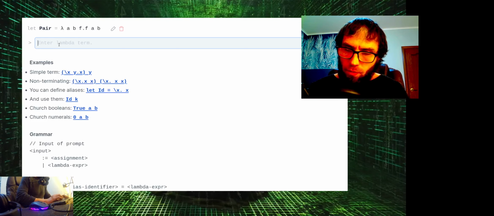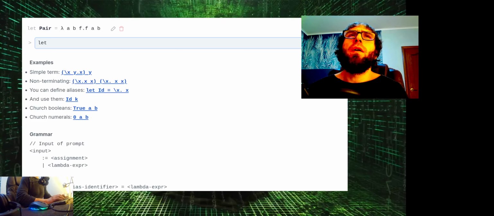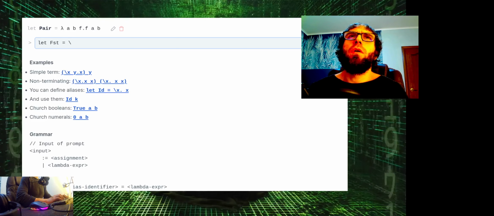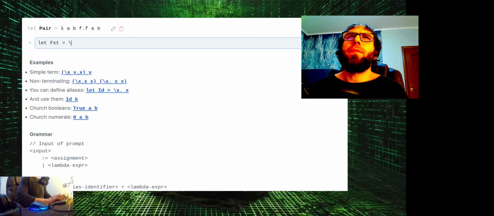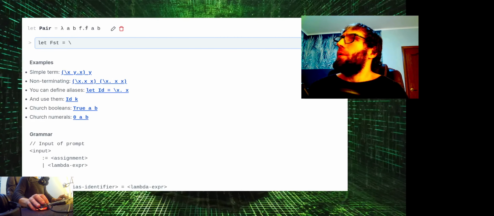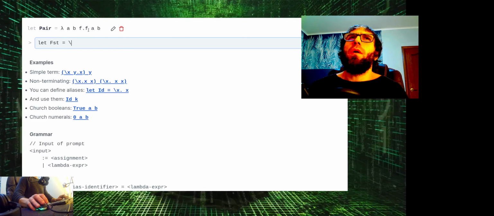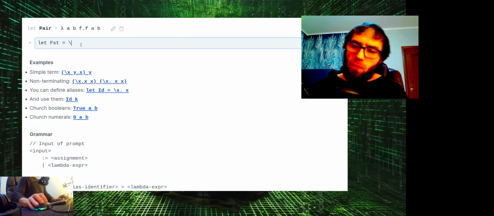So let's define the first function, which will actually be here in the position of this f. What does it take?